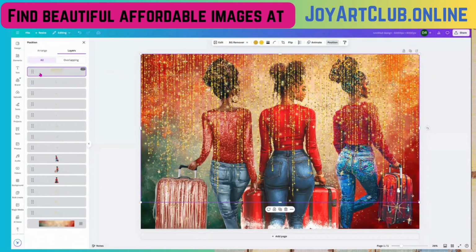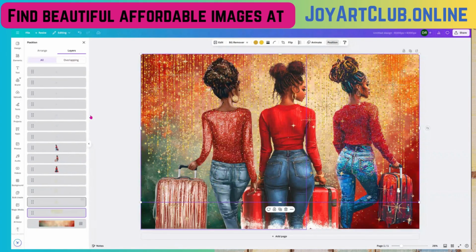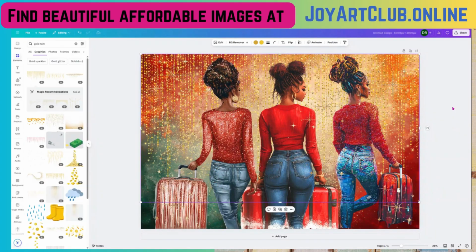And we're going to just grab this and move it behind the women and maybe behind the gold glitter as well. Yeah, there we go. All right, so now we have a beautiful piece of artwork that you can design, that you can upload. I'm sorry. You can download it from Canva and we're going to upload it onto Printify and I want to show you how.